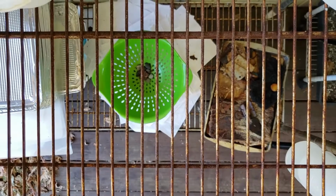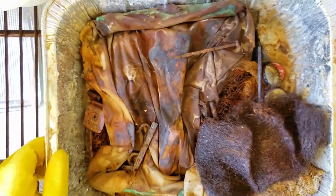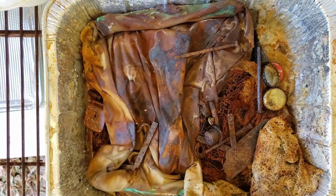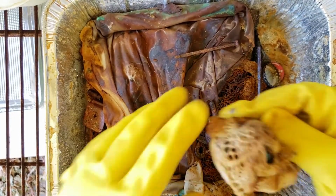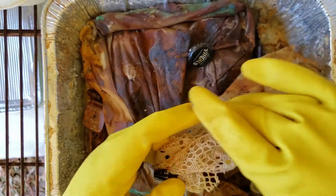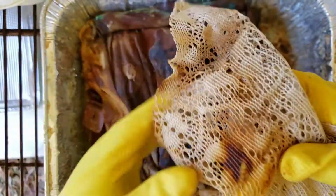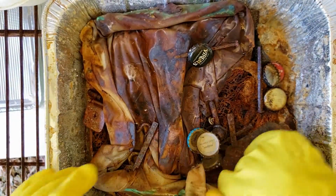Two more. I'm really mad at myself now that I didn't think. I know, I just said don't be upset with yourself, but you know, when you do things and you lose the time that it took you to do something, it's frustrating. This was synthetic. I didn't think it would do much. I got a little bit, so perhaps if I wrapped it in something super rusty, I might get a little more.